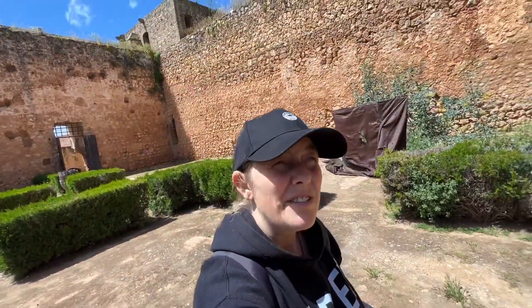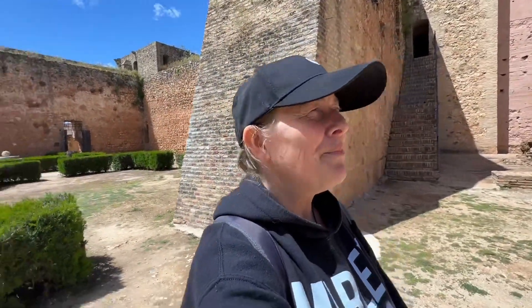I was here two years ago, and Niebla had been on my bucket list for so long. I was so excited to finally get there, and it was just pouring down with rain. The weather forecast did not promise any sun for the next week or so, so I had to leave. I did visit the castle — I actually ended up hiding in one of the chambers for half an hour to wait out the rain.